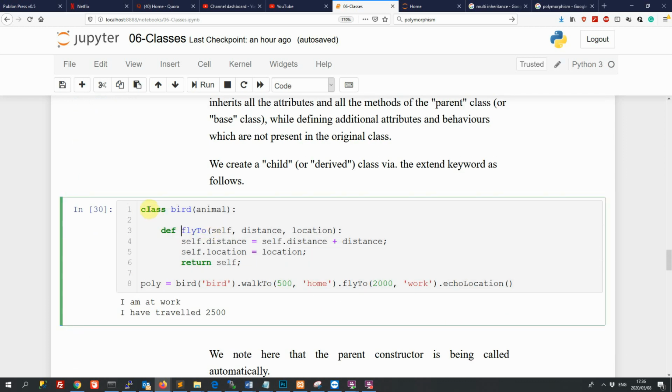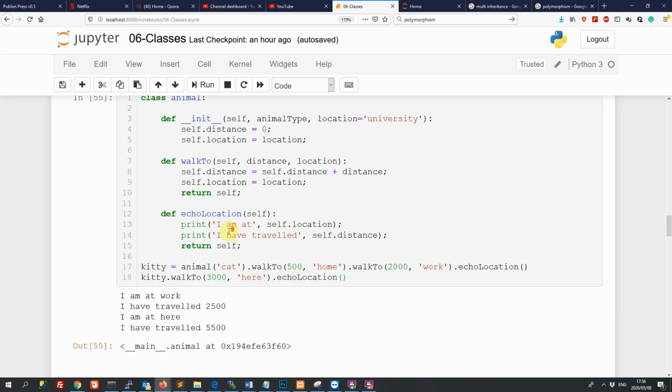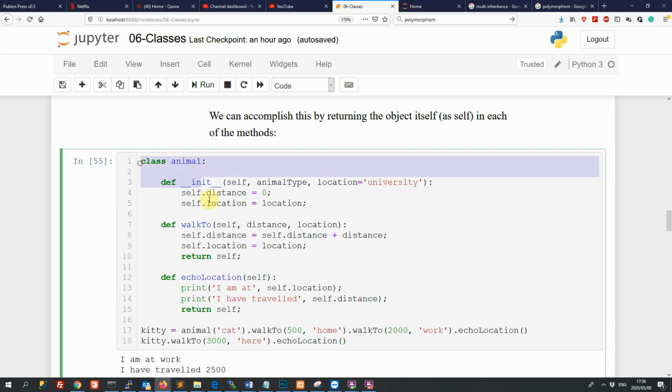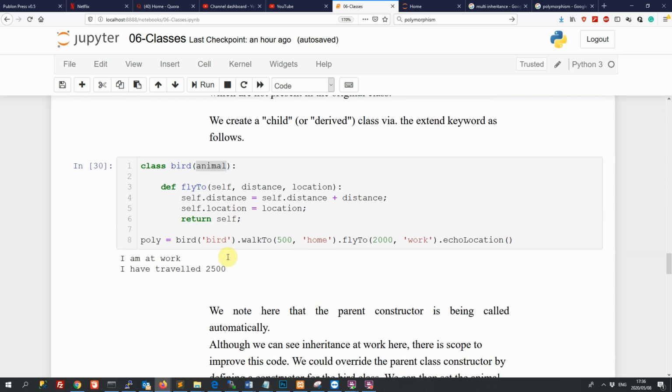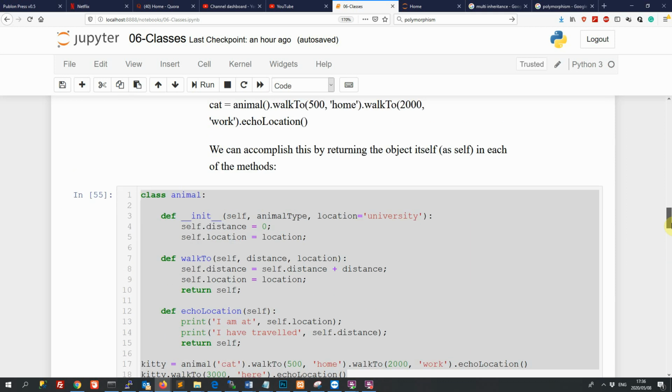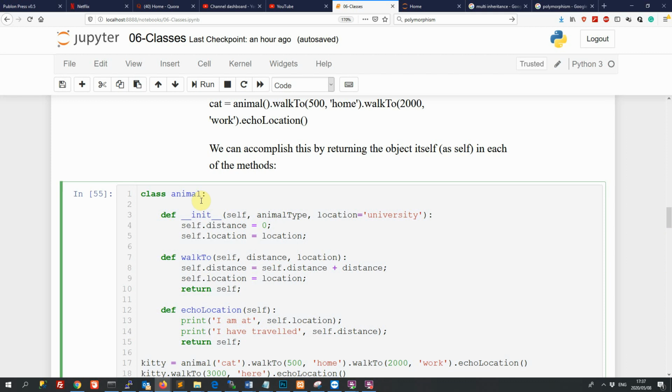So here we are now creating the class of type bird. And we note that the animal class still exists. So following from the previous video, this is the same Jupyter notebook and the same class definition exists in this notebook. So the animal class exists, and we are passing that as an argument to the bird class. And by the way, we noticed that before we didn't have arguments to our class definition. We did have arguments in the instantiation.